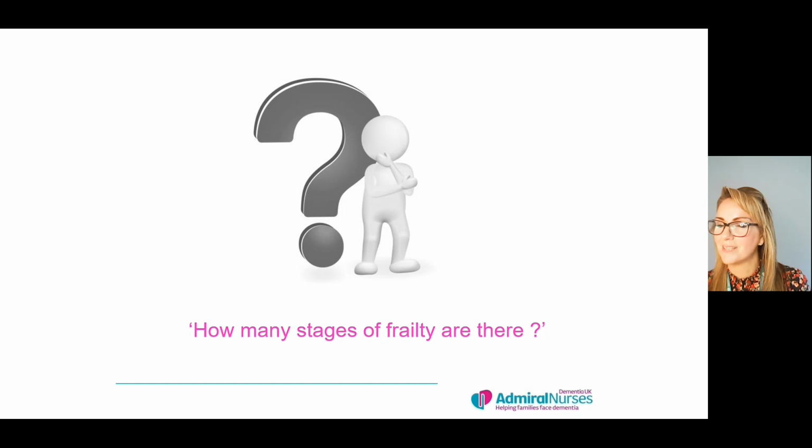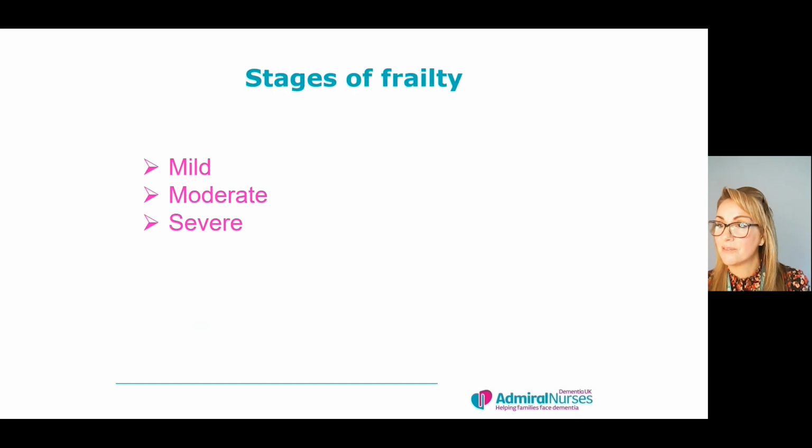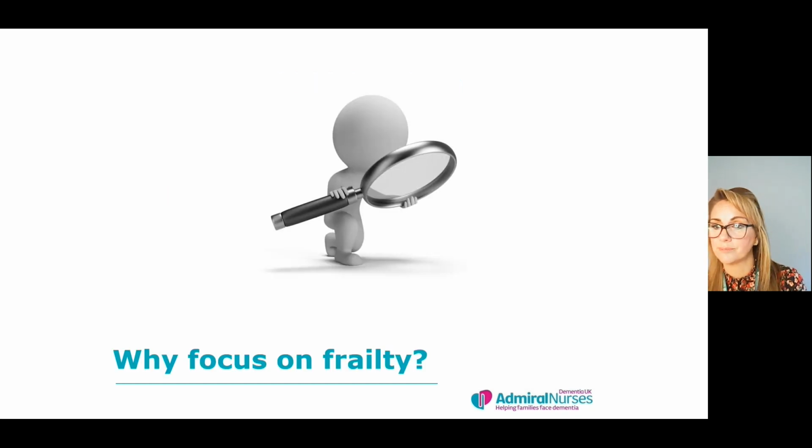Hopefully that's given you enough time to respond now. So there are 3 stages of frailty. So there's mild, moderate and severe. So people living with frailty are less able to adapt to stress factors such as an acute illness, injury or changes in their environment, their personal or their social circumstances. And such changes are more likely to result in adverse health outcomes and a loss of overall independence.